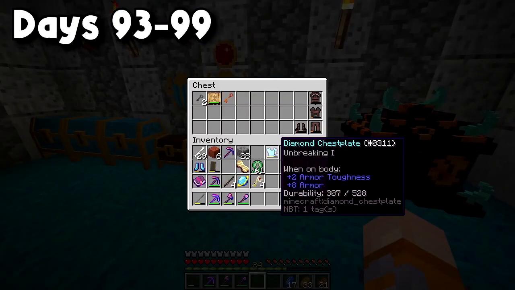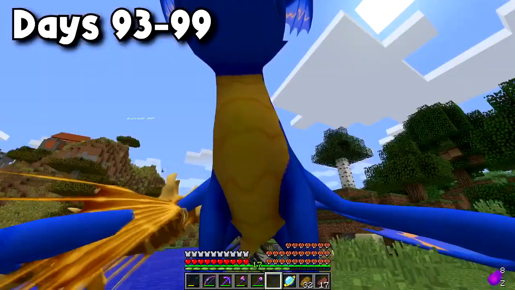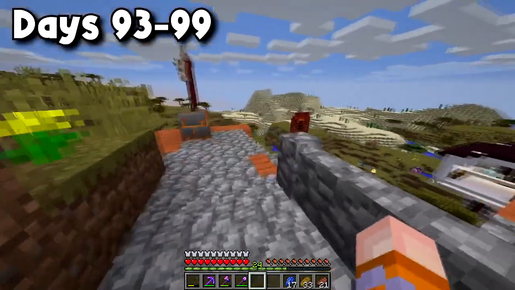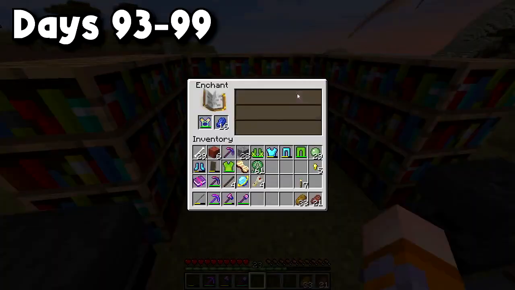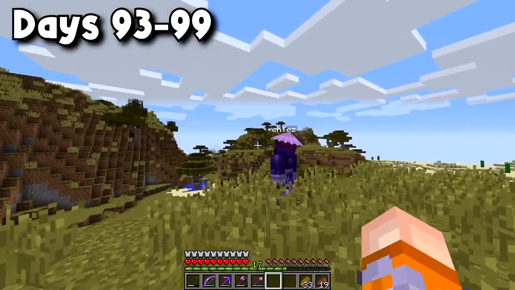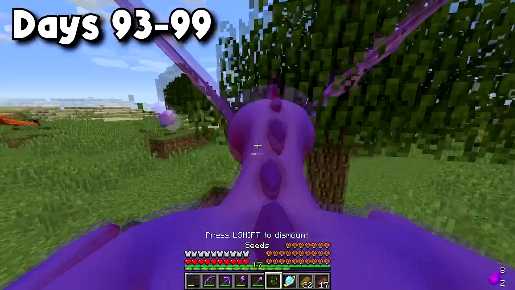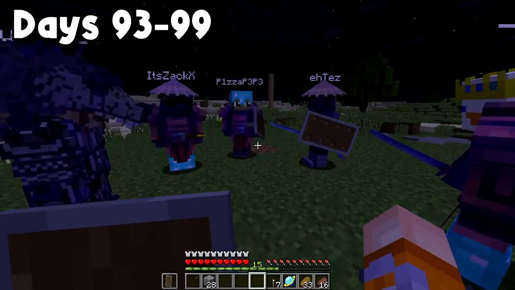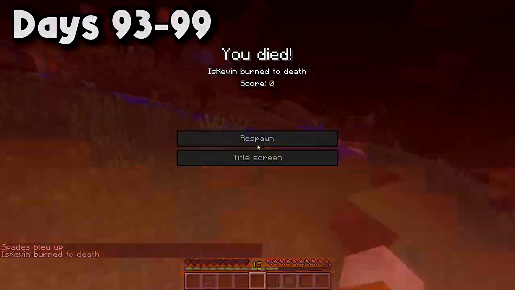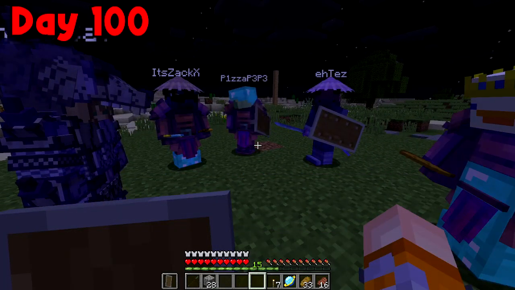We are closing up for day 100, the almighty battle to see who would be the best dragon rider of all time. On day 93 till day 99, we enchanted our gear. My friends leveled up their dragons. Tez had upgraded his Night Fury to a Flame Fury. Trained for a little bit. And we were set out to go to a nice designated area in a 200 block radius battle to the death with our dragons.